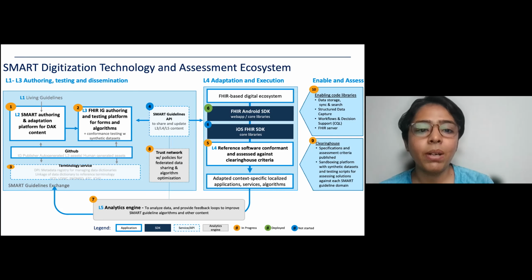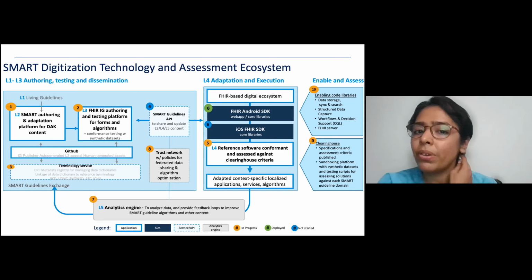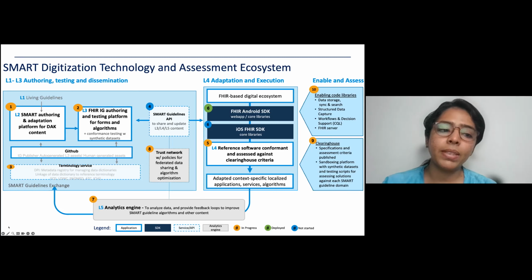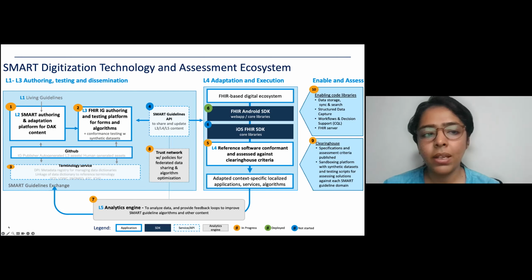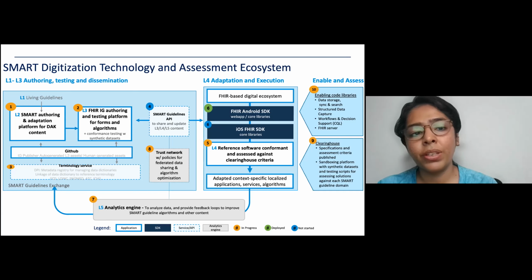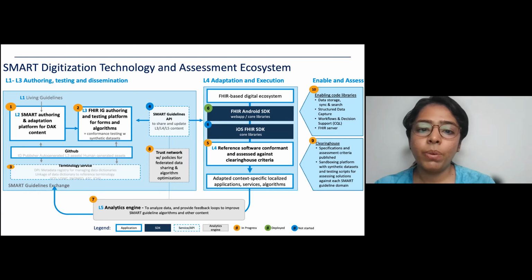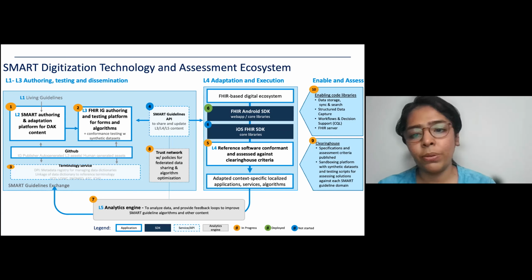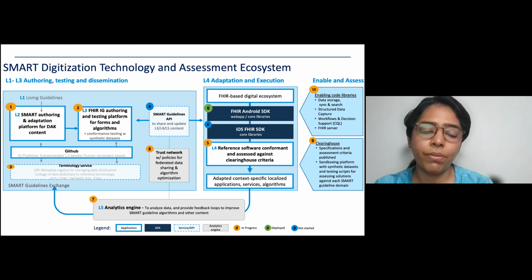And that structured format will help us automatically generate some parts of code. Right now, to generate L3, we leverage GitHub. GitHub has a FHIR IG Publisher, which automatically generates some L3 assets, so that is being plugged in. And on the L4 side, we already have a FHIR Android SDK by Google, which helps in leveraging these resources from FHIR and bringing them into an Android UI environment. So we are working on these tools in the ecosystem that will also help ease some of the process in generating L3 or FHIR content.